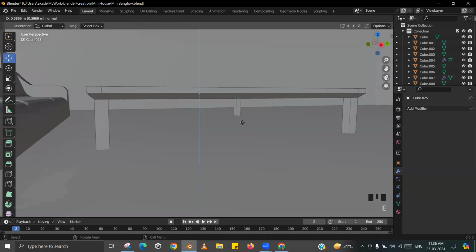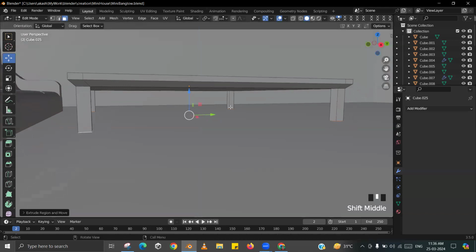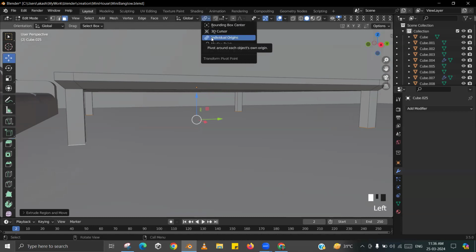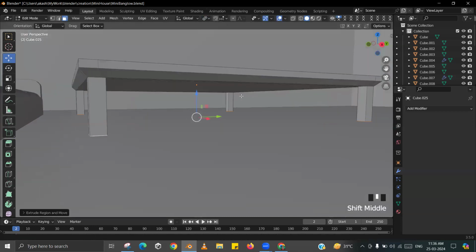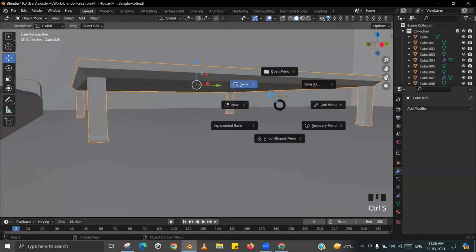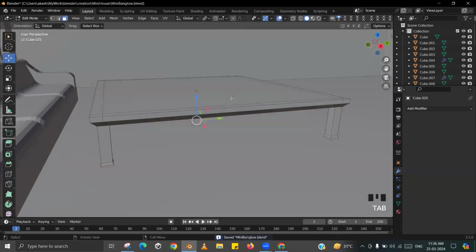E along Z. Select this as individual. Now press E, S, E, let's save.